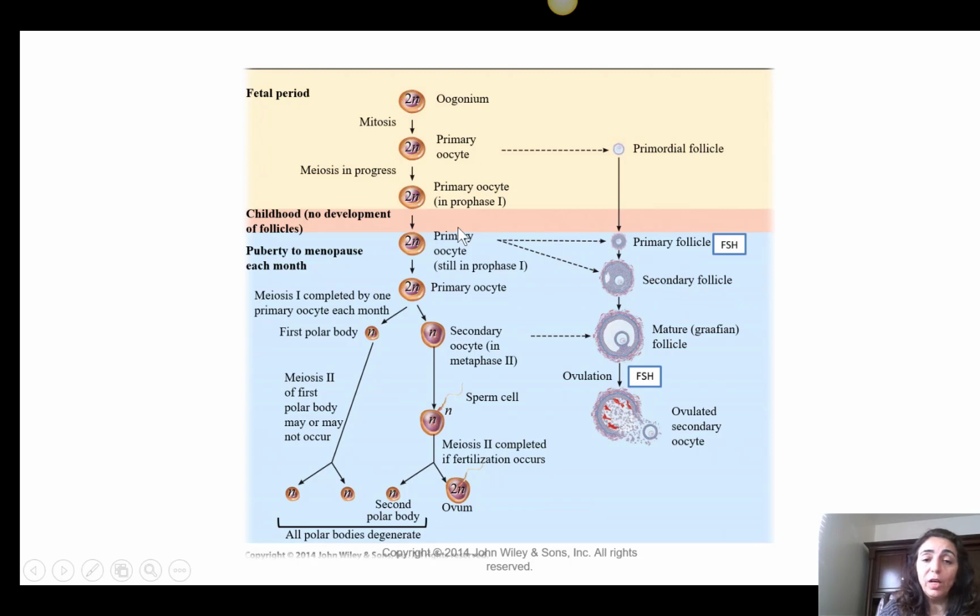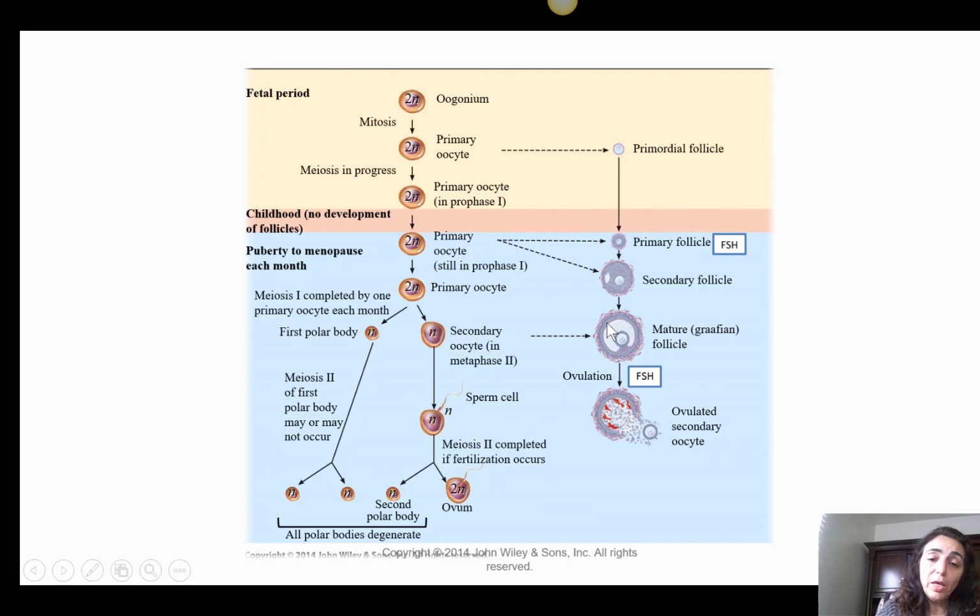So pay attention that you have an oocyte on this side, and you have some cells around it that, together with the oocyte, make the follicle. So we have a primary follicle, then it changes and makes more cells around, and at the same time the oocyte is doing its own part, right? And it has a secondary oocyte inside a secondary follicle, right? Then it continues, gets more mature, and all of those make a mature follicle. The other name for the mature follicle is Graafian follicle, as you have it here.